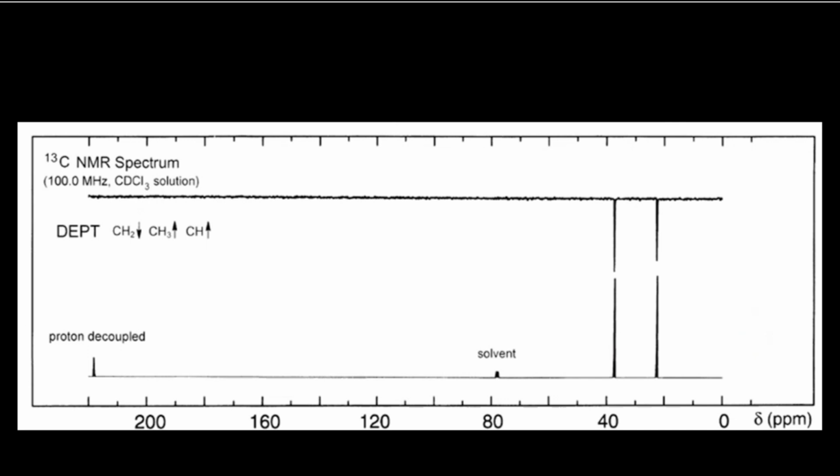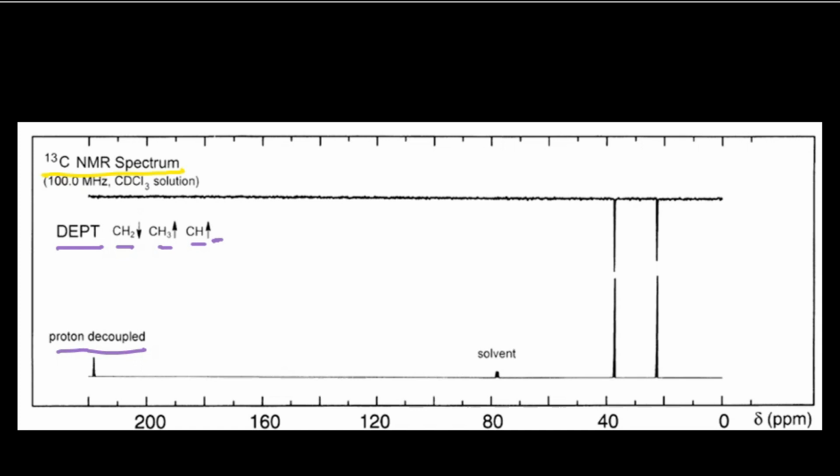First of all, we will solve the C13 NMR spectrum for this compound. As you may see here, this is the DEPT. Two C13 NMR spectra are given here. First is DEPT and the second is the proton decoupled spectrum. DEPT always tells you whether the CH group, CH2 group or the CH3 group is present in your compound. If the CH3 and the CH groups are present in your compound, then DEPT will give you peaks for these, one for the CH3 and one for the CH, and these will be in the upward direction, as the line here indicating this arrow is in the upward direction. And if the CH2 group is present in your compound, this will give you the line in the downward direction.